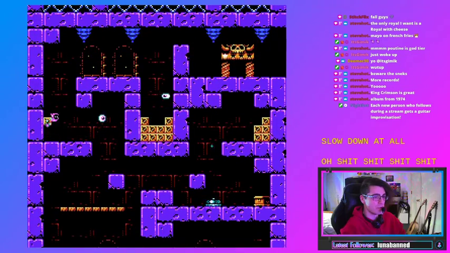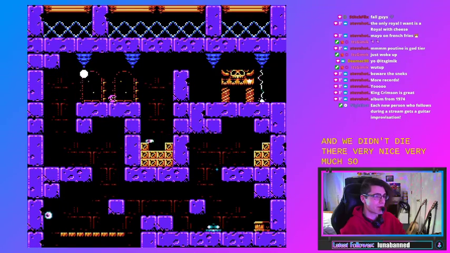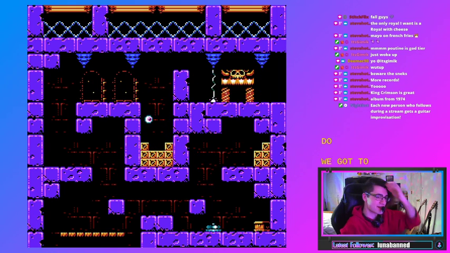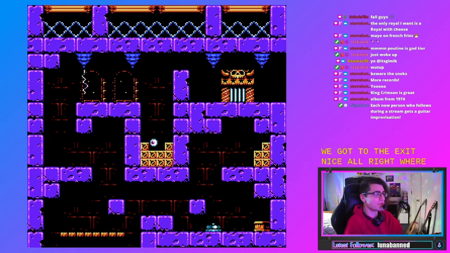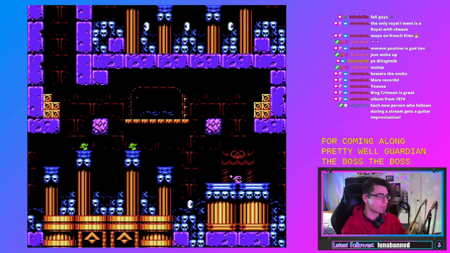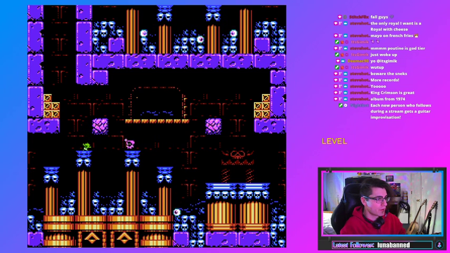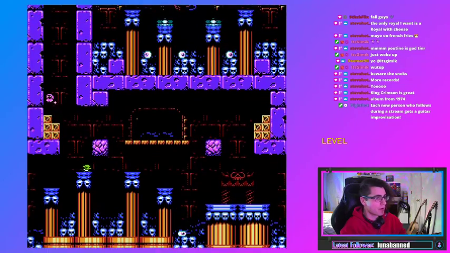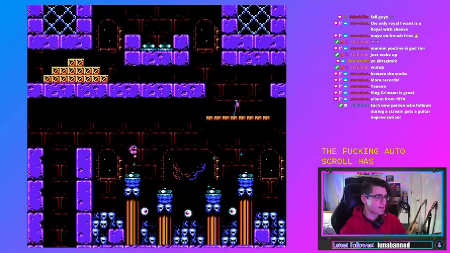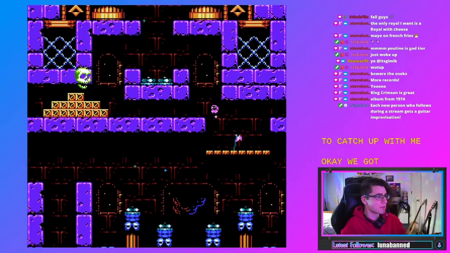Oh, shit, shit, shit. Ooh, whoa, okay. We got a fairy and we didn't die there. Very nice. Very much so what I'm trying to do. Cool. We got to the exit. Nice. All right. World 4 coming along pretty well. We're already on the boss level. The auto scroll has to speed up to catch up with me. Okay, we got it, we're good.